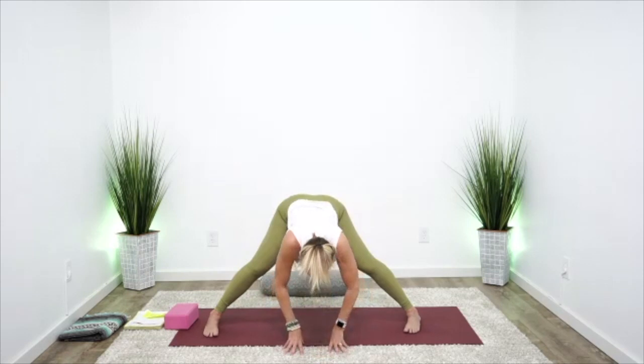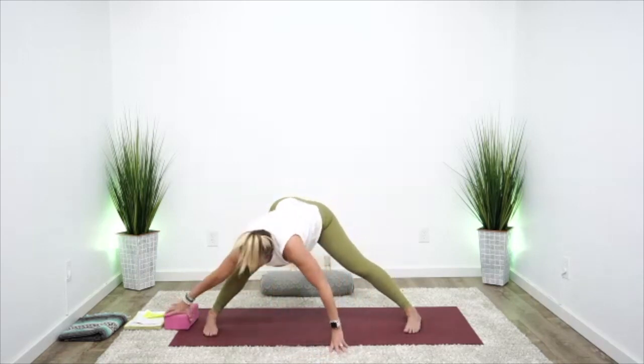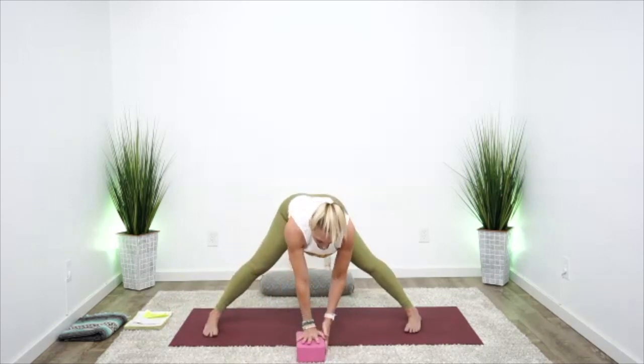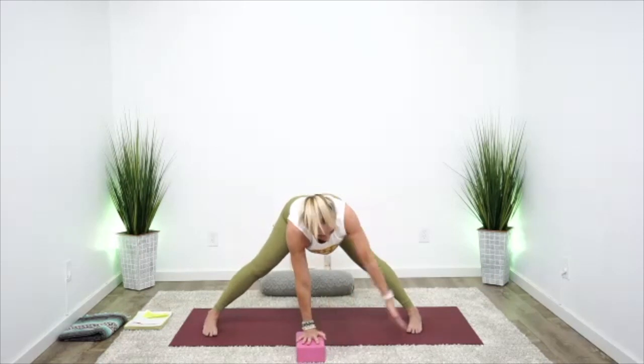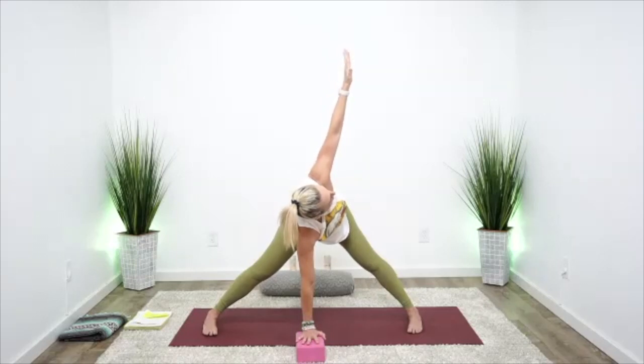Coming up to a flat back, twisting straddle. This is another place you might want to block. Let's take the left hand down on the floor in front of us and reach the right arm up. You can keep your hand on your back if that feels like too much. Use your belly. Pumping in and out. Belly breathing. This will be our last twisting posture.